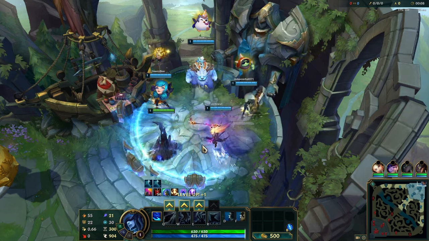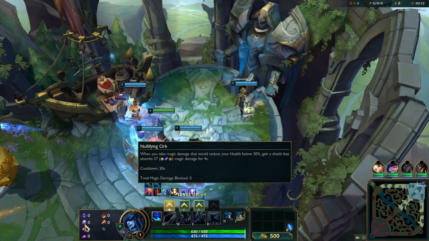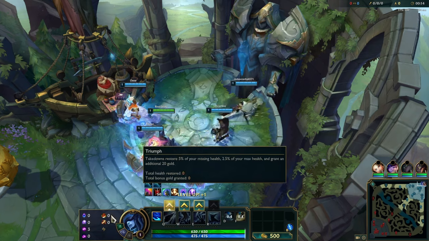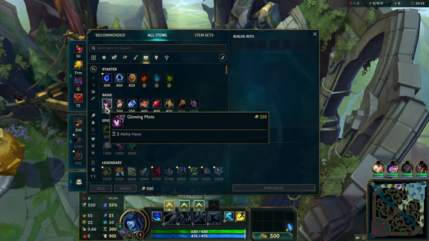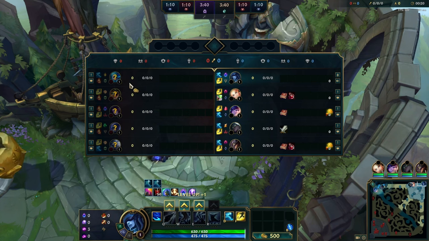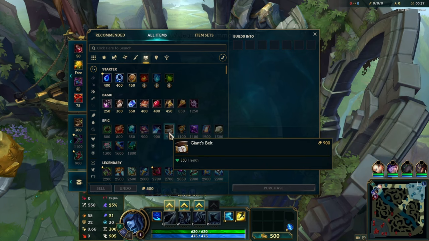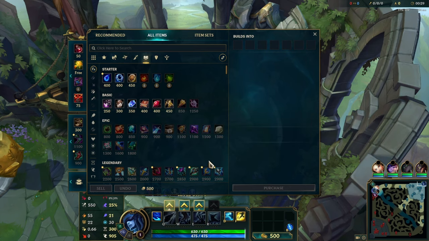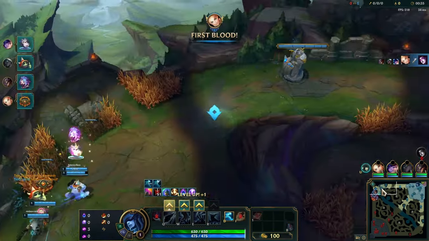I'm playing as Lissandra, and we are running Arcane Comet, Nullifying Orb, Absolute Focus, Scorch, Triumph, and Cut Down. Picked Cut Down because we're up against a bunch of big tanky dudes. Who we got here? Volibear, Shen, Renekton. We also got a Gwen and a Morgana that we're gonna be up against. And so we want to do more damage to champions that have more health than us.